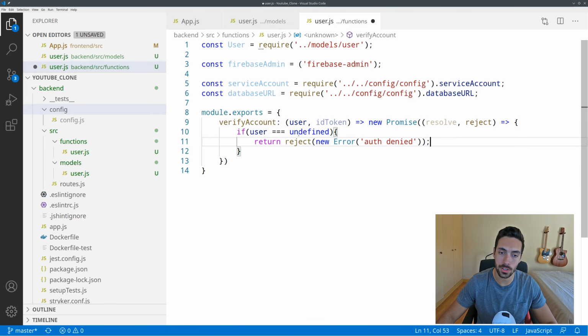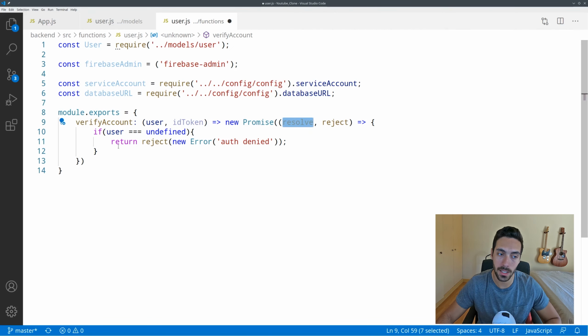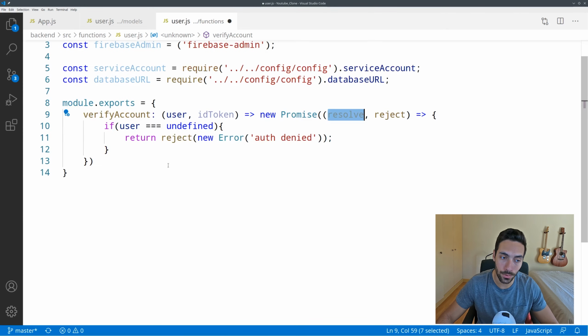So reject is basically our failsafe. If something goes wrong, then we just say reject. If something goes right, then we'll return the promise with resolve. But for now, we are just making sure that the user is in fact defined and everything is correct. So if the user isn't defined, then we say auth denied.